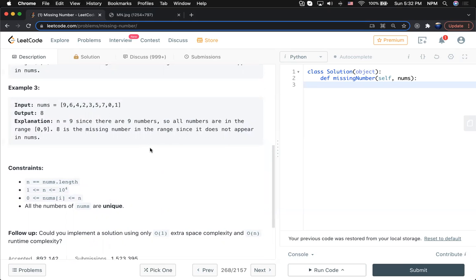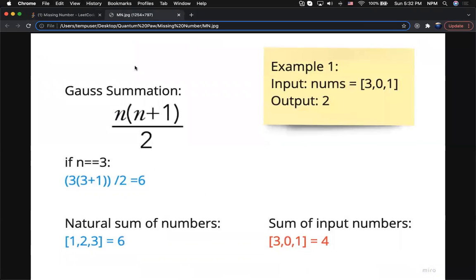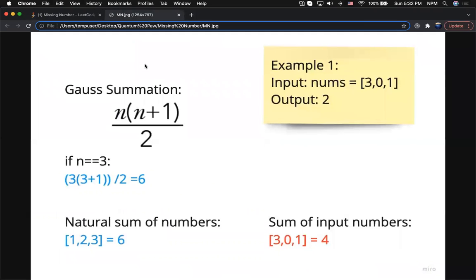We can really take advantage of a concept called Gauss's law, or Gauss summation. Here's the formula. So what this says is basically we could use this formula to count up the sum of the natural numbers from 1 up till n.